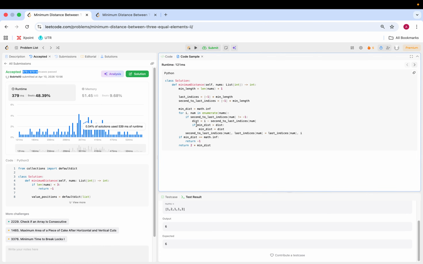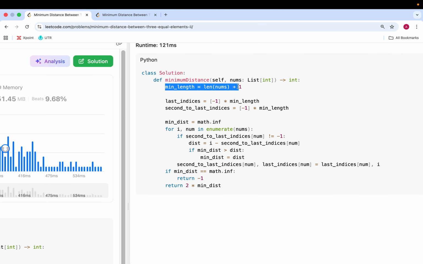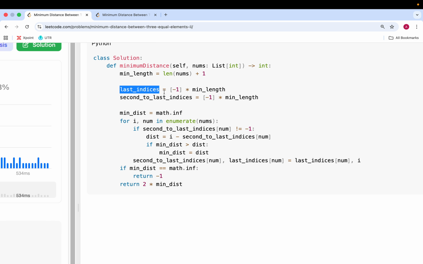I already did the problem. Okay, so min length. Fair enough, that's probably better than using float infinity. Last indices is equal to -1 times min length.